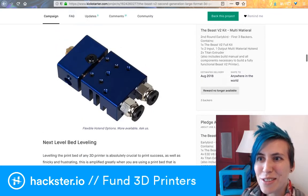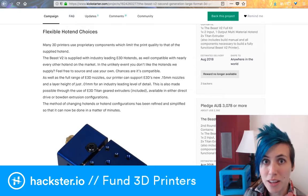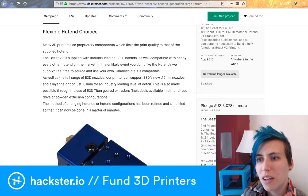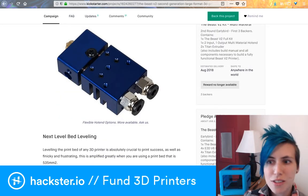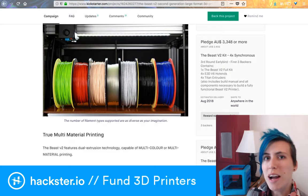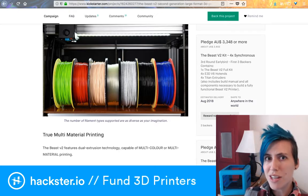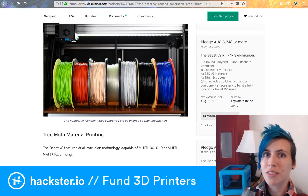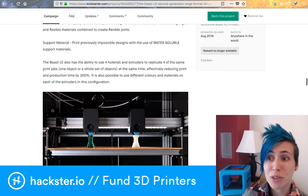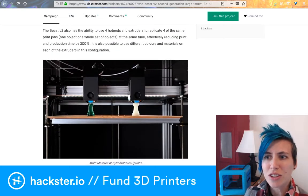And they have this sort of swappable hot end set. So the hot end is the bit that actually melts the filament and puts it down. So not only do they have their own hot ends, but they also have an ability to swap out other ones, so that if you have one that you already really like, or that does something specific that you need, then you can swap out your own one and it'll probably be compatible, which is pretty cool. They're pretty excited about the wide array of different materials that they can support. Also, you can have up to 4 hot ends and extruders going at the same time.